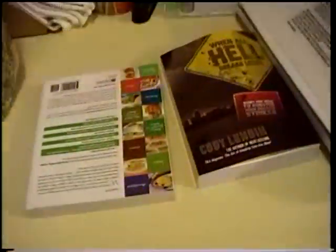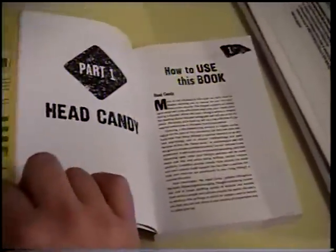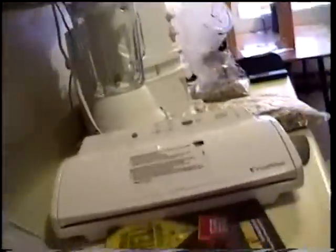So, now in order to really make the bag look really well, I always throw these books underneath it. This is a neat book. It's called When All Hell Breaks Loose by Cody Lundin. It's got all kinds of excellent survival advice. It's useful for more than propping up your food saver bag. I've read about half of it. Got diverted as usual, but it's definitely worth reading.